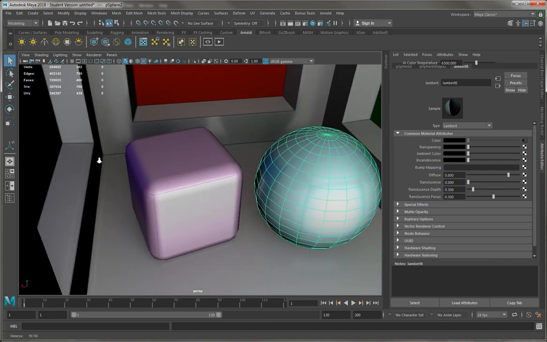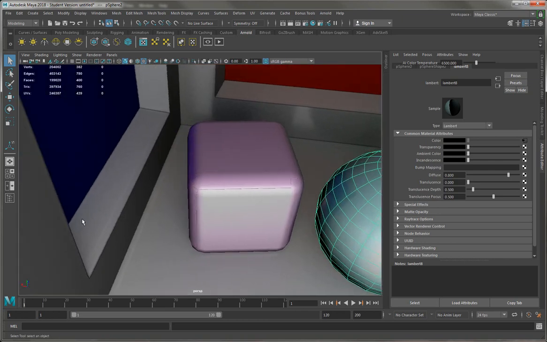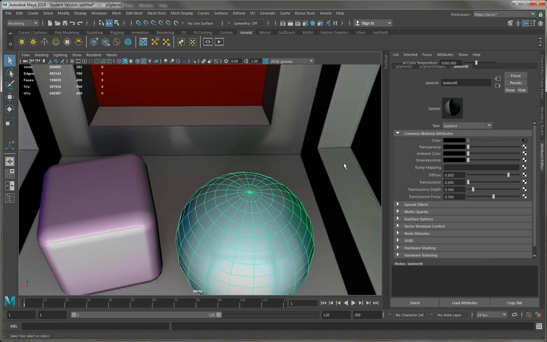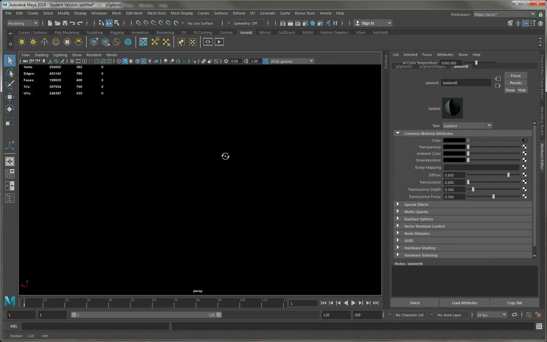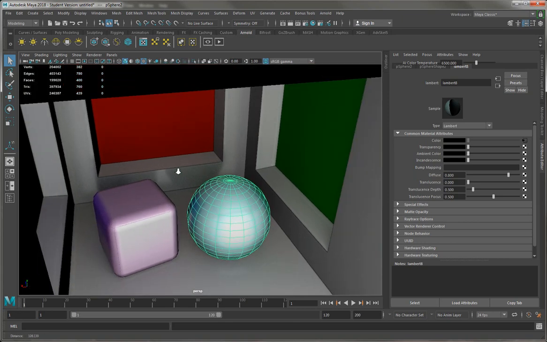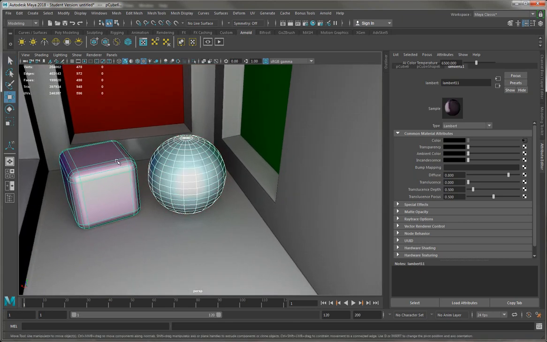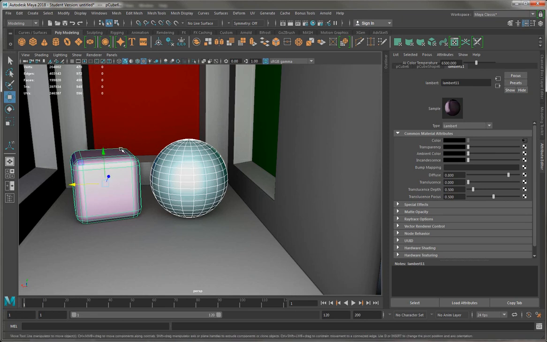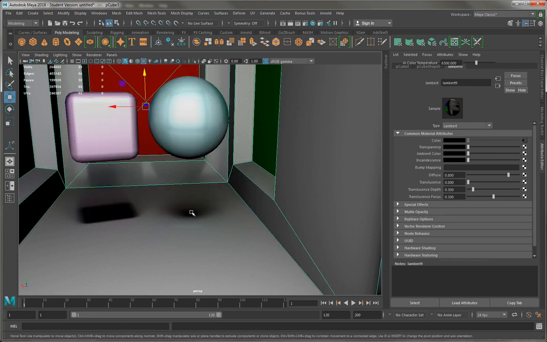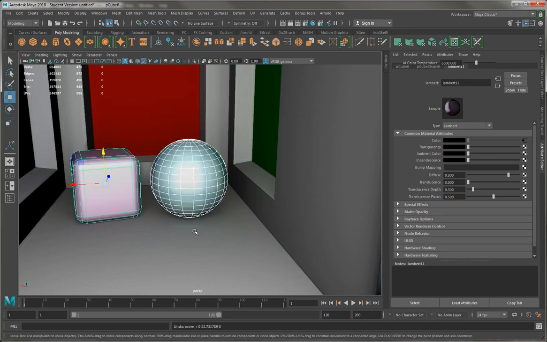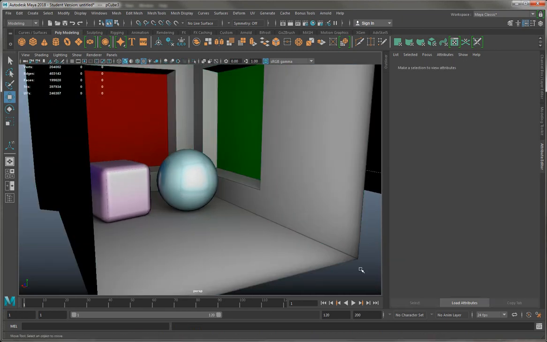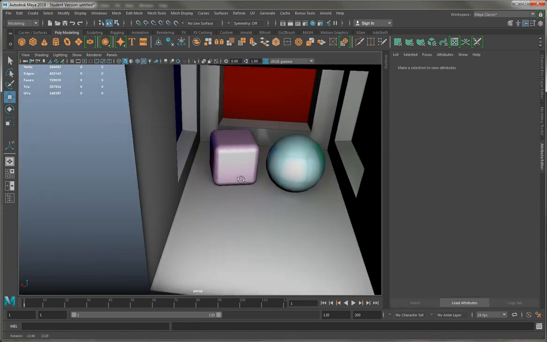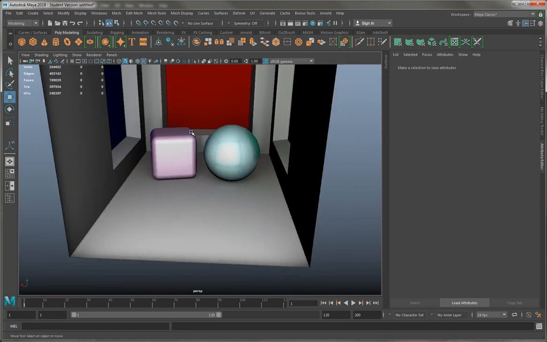The blue wall reflecting on the cube. We've got some blue cascading and some red cascade and some green cascade on the actual walls itself. We've got a nice little bit of shadowing back here. Plus, if we lift up these two objects, our spheres, you know, we've had our nice little ambient shadows on the bottom as well, so it's giving us a nice little planet. And there's no texture and there's no lighting information in there at all.